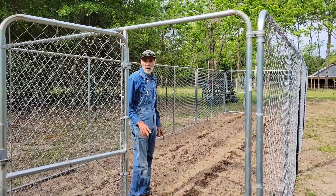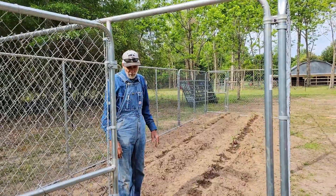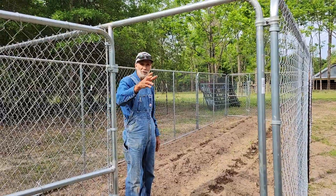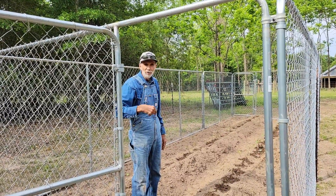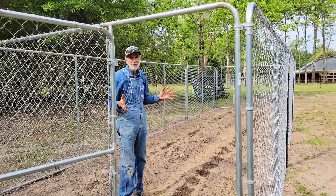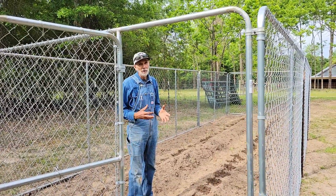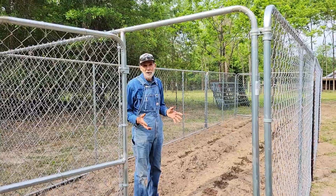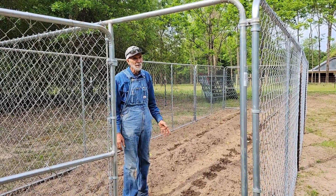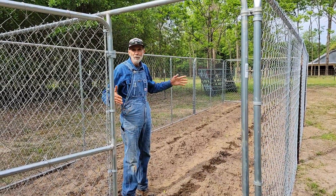We are going to be actively using the bone sauce here. It's worked perfect on the other parts of the garden. As a matter of fact, I came in the driveway the other day and there were deer standing on the other side out in the woods, but they had not been over here. So the bone sauce — all I can say is it has to be working, because they haven't been in here. But y'all know me when it comes to sweet potatoes — I'm not taking a chance. I've got ribbons tied all over the property, we've got bone sauce out, and I've decided to put the fortified cage here because I'm all about sweet potatoes.